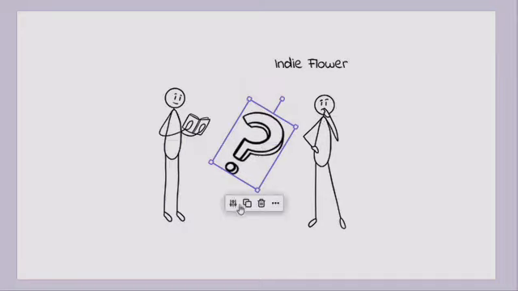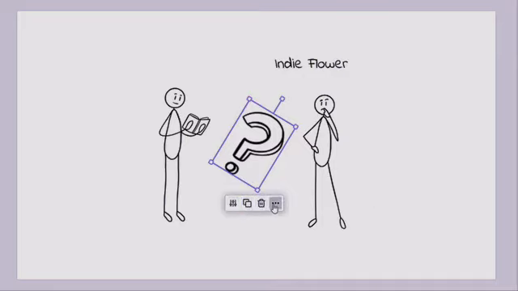You'll also notice that we have a few buttons that appear at the bottom of the element after we select them. The first one on the left is the Doodle editor button. We have an in-depth tutorial on how to use this feature in a separate video, which I highly recommend checking out. The next one is the duplicate button, followed by the delete button.